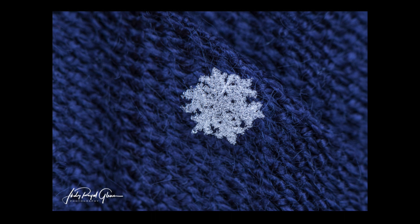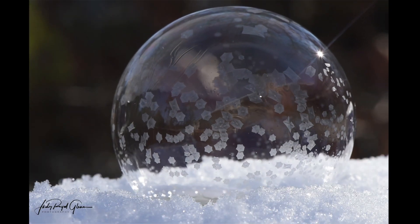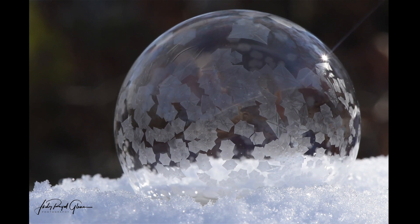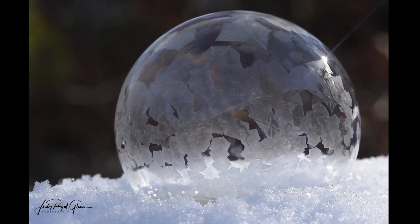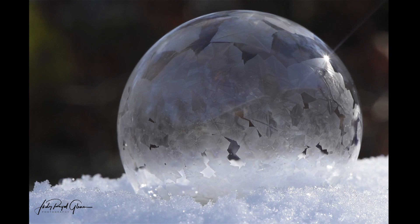I went through all her scarves to find the one I liked — you want one with a dark color for contrast. This is the first video and it didn't render very well, but the hexagonal little shapes at the bottom — I call this the first phase — appear right after you blow the bubble. The particles from your breath get trapped in there and make crazy cool shapes.